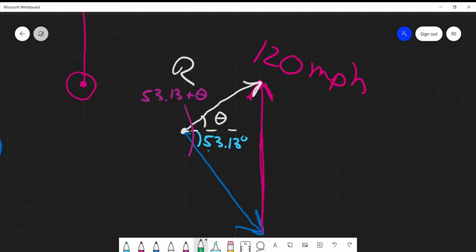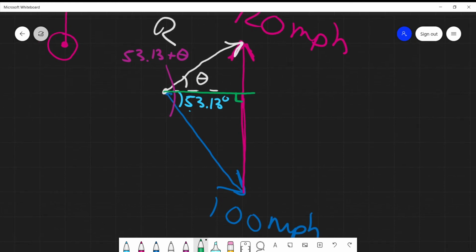But we are on the right track. So if we cut this right here and make this a right triangle, we can find what this angle is. Okay? Make sense so far? So if we start there, we can find what that green theta is.